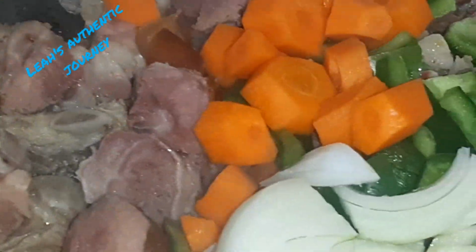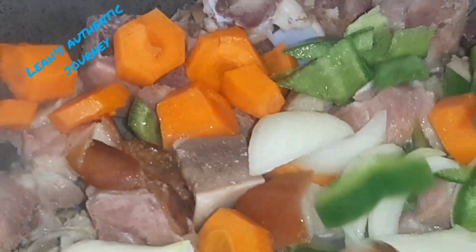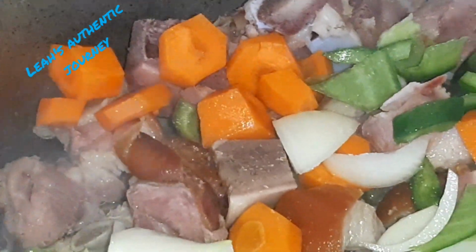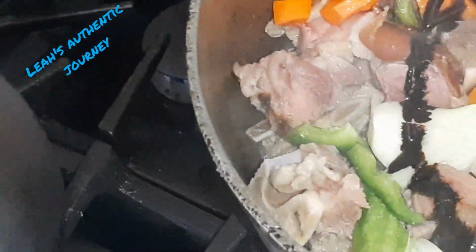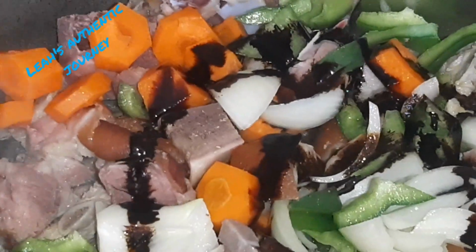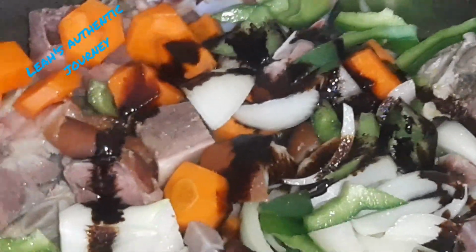So here you have it, guys. And now I'm going to pour in my herbs and my carrot. Remember, we're doing it the healthy way. Keep a little brown in, guys. And stir it up. Now we're going to stir it up.